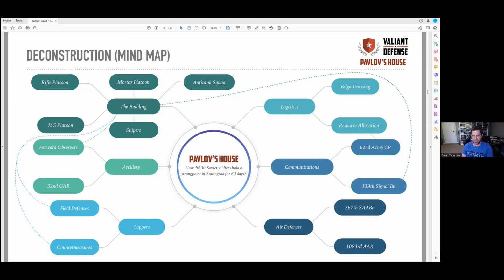We have logistics. So the entire time these guys were being resupplied with ammunition, medical supplies, food, etc. And those logistics oftentimes had to be shipped across the Volga. We'll look into that in more depth later.